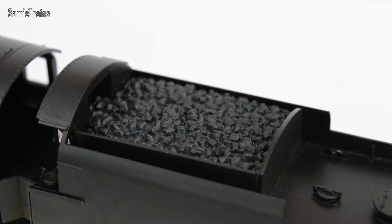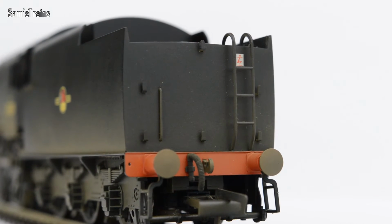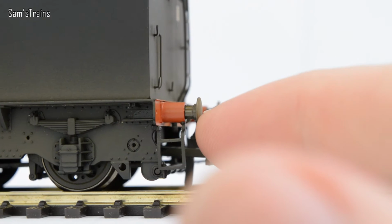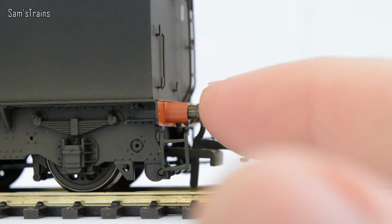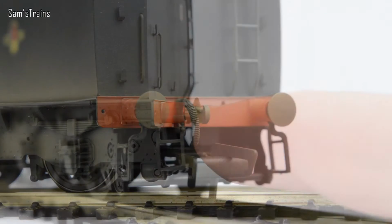There are a lot of separately fitted parts on the tender too, especially ladders. There's quite a lot of ladders, 2 around the front and 1 on the back there, which is just hanging loosely. But you have got sprung buffers, by the way, on both the front and the back of the loco. I'll show you on the back this time. There you go. And them couplings, of course, which can be removed.